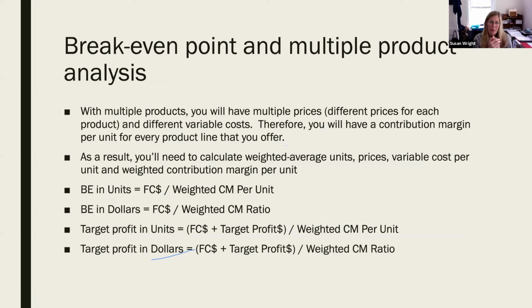So this happens when you have multiple products. Up to this point, I've been working with you as though we only sold one product, and that product had a price of $10 and a margin of 4. But what happens if you have 10 products? Right? 10 different products. Well, you got 10 different prices, you got 10 different costs. And so you have to compute weighted average of those costs. And you can do that by taking the grand totals for the year and dividing the total cost by the total units. That'll give you a weighted average cost.